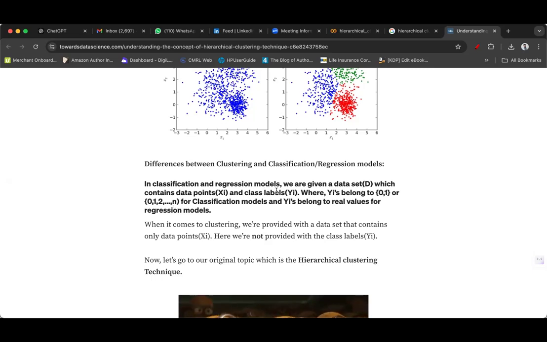In classification and regression models, we are given a data set which contains data points and class labels, where yi belongs to 0, 1 or 0, 1, 2, and so on. That is, binary or multiple classes for classification models, and yi belongs to real values for regression models. This is the general concept of how classification and regression work with respect to the data set.